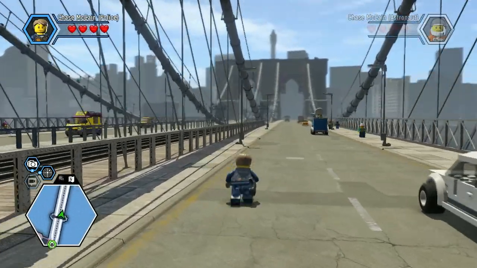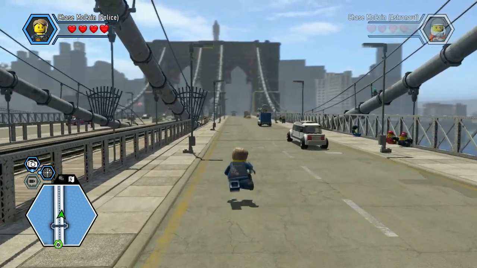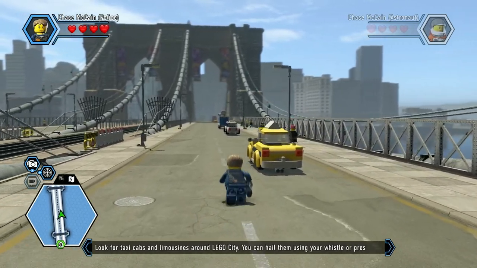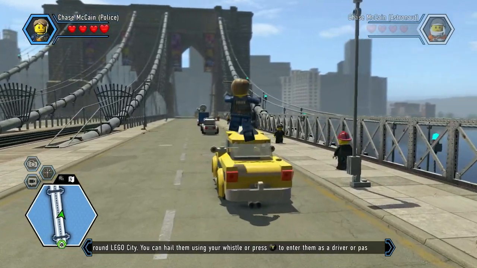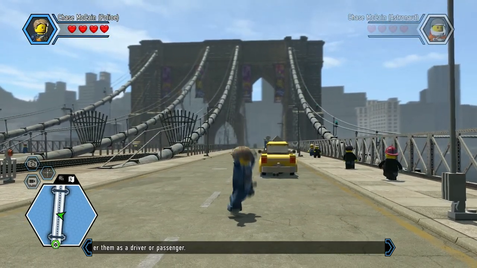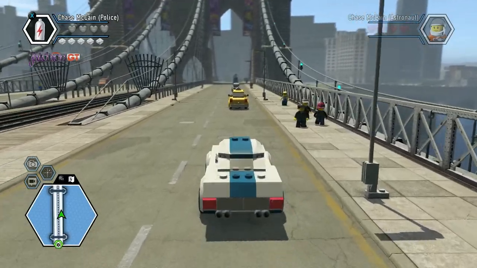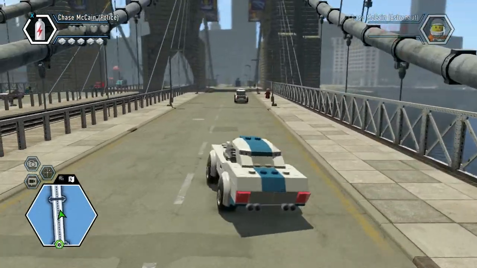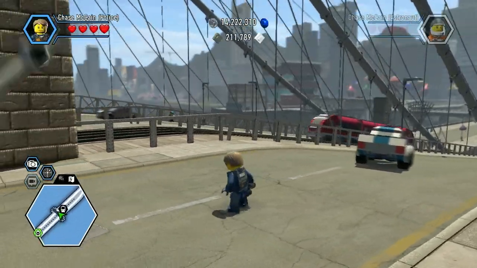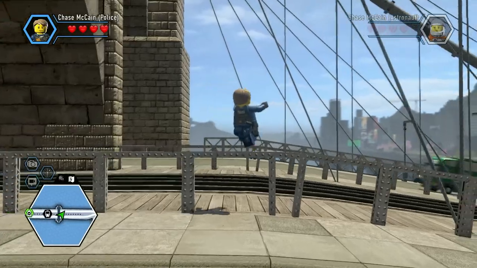Okay, there's nothing on this side. I now know how to get up onto the top of this tower, so I'm willing to bet it's the same on this tower. Seriously! Police business. Just had to be a taxi. Stupid taxi. Okay. So that's where the teleporter is.